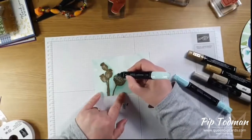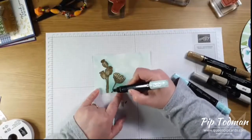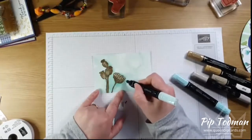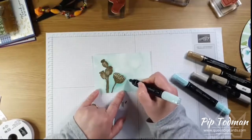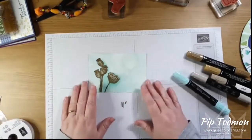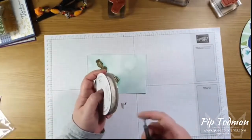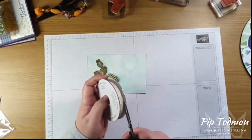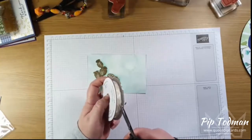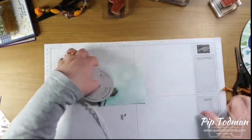There we go, just to make it look a bit more. Because this one would shade this one too. So I might actually join those two up. That's probably the easiest thing to do, because they would shadow each other if the light was coming in from this side. Do you see what I mean? It's cool, huh? And then it sort of blends it right into the paper like that, which is lovely. Okay, so that's that. Then I've got my ribbon. And this, I'm going vanilla, because I feel like vanilla is the way to go with this one. I don't know why. I often put vanilla with soft suede. It's just a nice combo. I can get rid of that now. Don't need that.